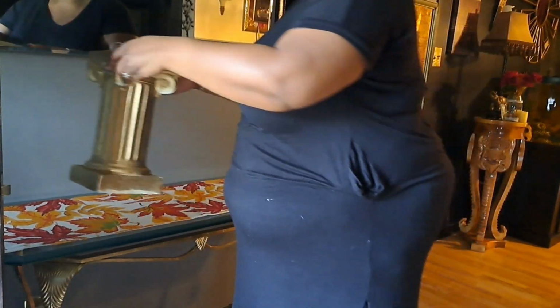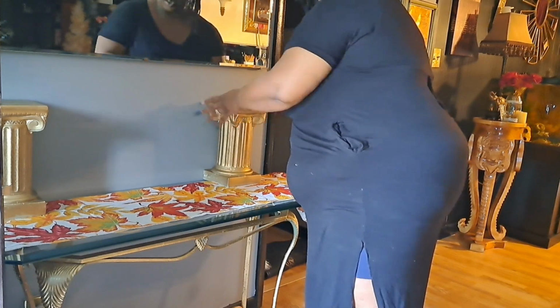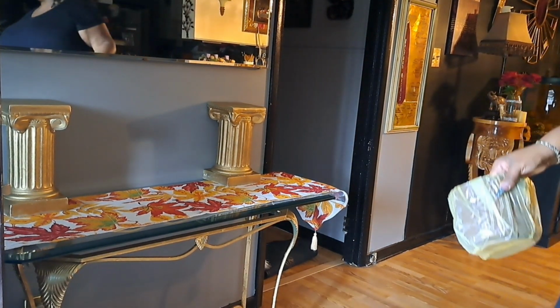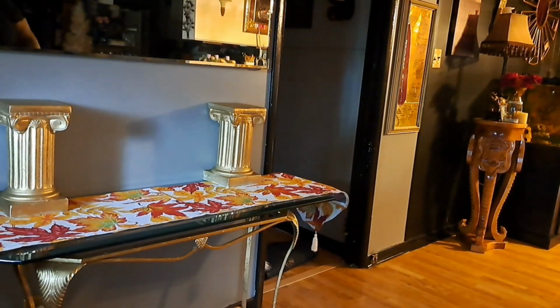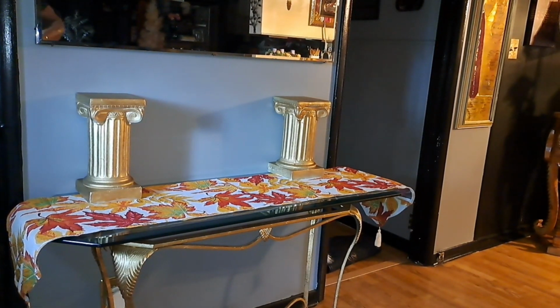Then I'm gonna take my two things here. I'm gonna set that on each end of the table. I think I'm gonna bring them in just a little bit more. Okay, so then on top of those, I'm going to set my... make sure y'all still in good view, so I'll be able to see good what I'm doing. Okay, so we got that.